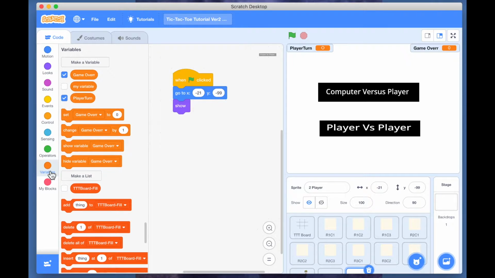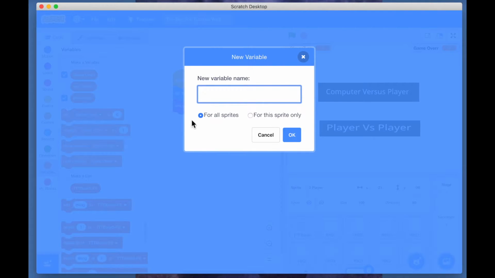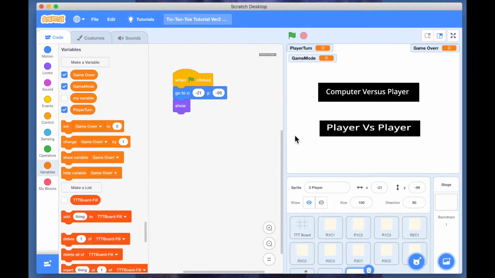So we're going to go to variable and create a global variable, that is for all the sprites, and let's call it game mode. And now we can choose what we want to store in this variable. We can either store values like 0 and 1, that is like a switch, it's either on or off and you can decide what happens when it is on. Or just to make it simpler, you can also store something in English which helps you know what it is and what it does.